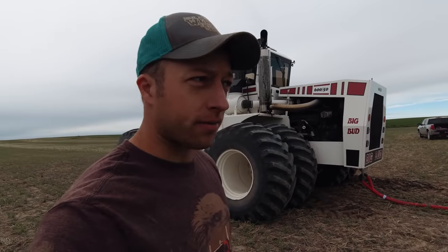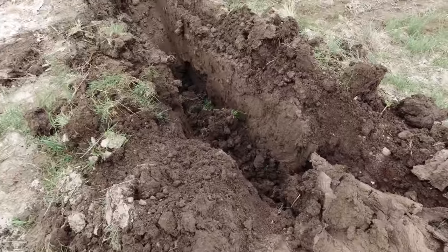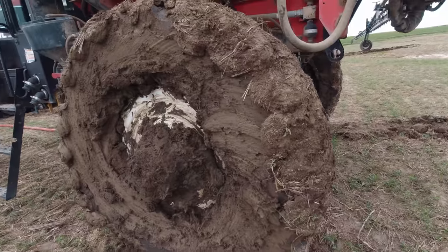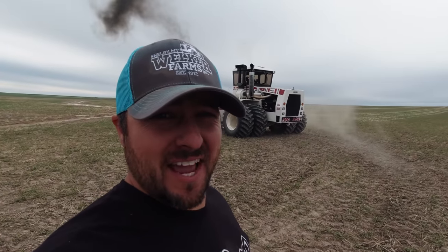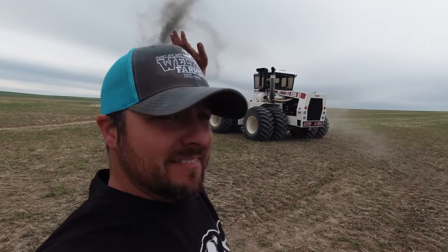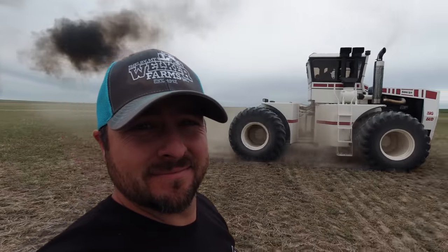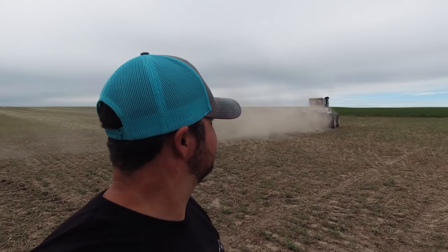It's nice having horsepower around. There's times like this that come in handy. Sometimes it just takes some muscle, right? And it's not my type of muscle. I feel like this is gonna be really off balance going down the road. We're gonna have to put some wheel weights on that to balance it out. Every once in a while, it's nice to have big toys like that. Bye, Nick. Thank you. Come back again, please. I love that tractor. Boys and their toys.